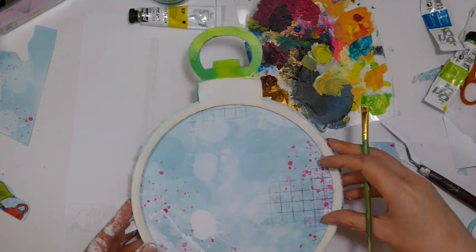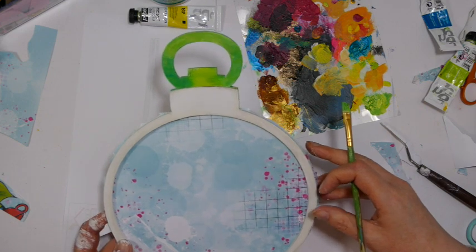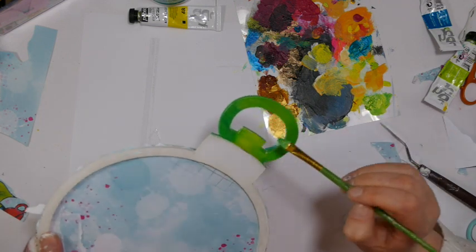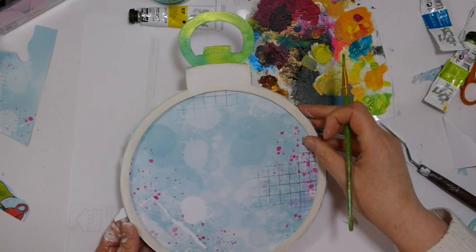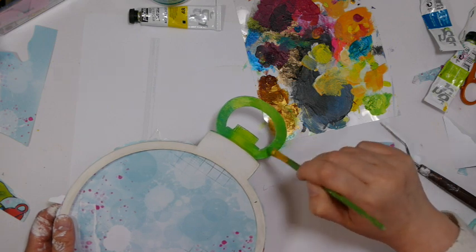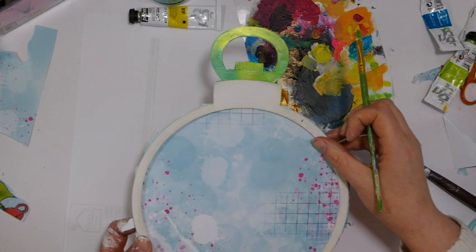So there we go, we can see that will look a lot neater now. Because again, blending takes time to do it properly, I am going to just pop you on fast forward so this doesn't end up being too long. But as I said, what I tend to do is put my base colour down, add the highlight with a lighter colour, add the darker, and then blend it together so that we've got a multiple tonal look.